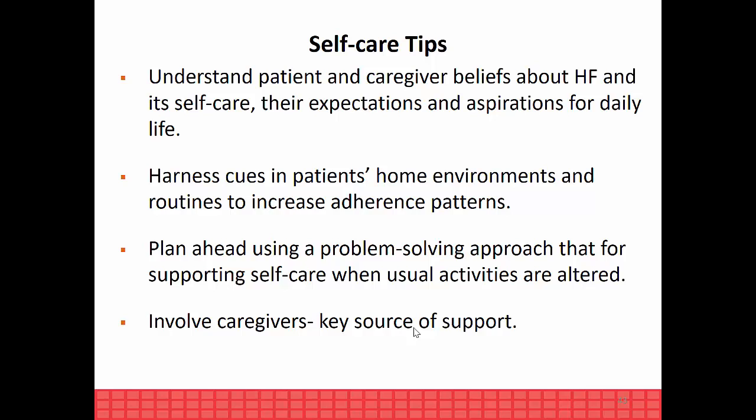We had one lady who the idea of exercise was just daunting, and so she liked to watch TV, and we're like, okay, during the commercials, would you be willing to do 10 steps or do some arm curls or something like that? Just something that we could figure out together that she could do. The problem-solving approach for those activities that are risky, those birthday parties, special holidays, you want people to enjoy them in a meaningful way, but not in a way that tips them over into heart failure.